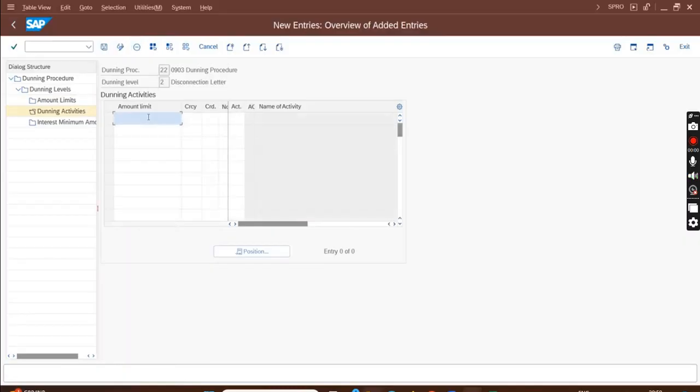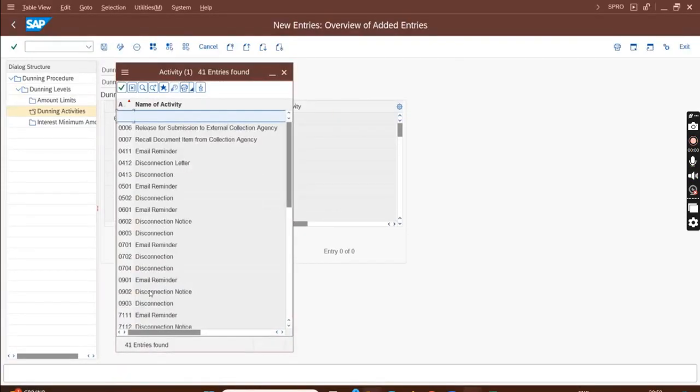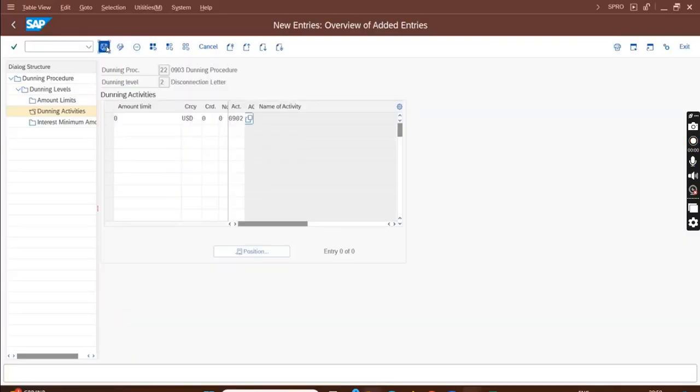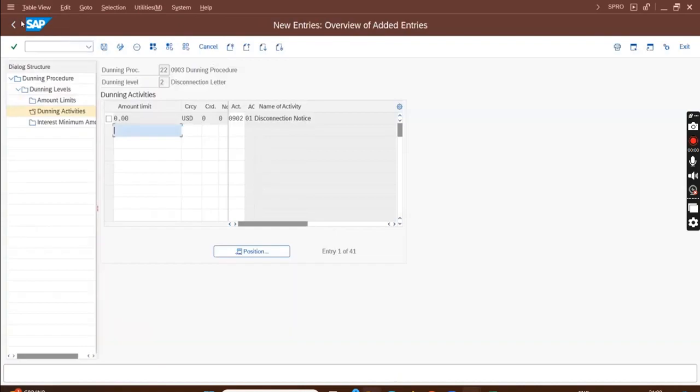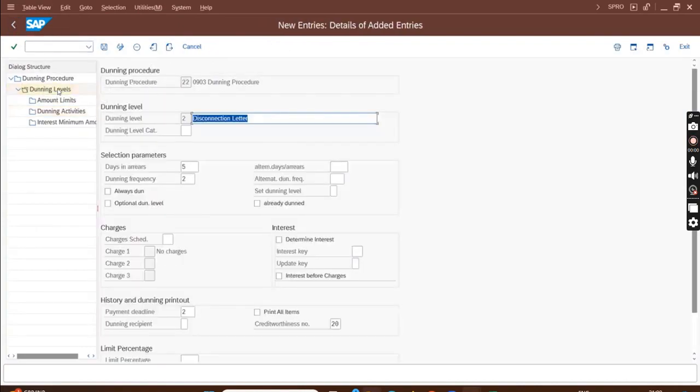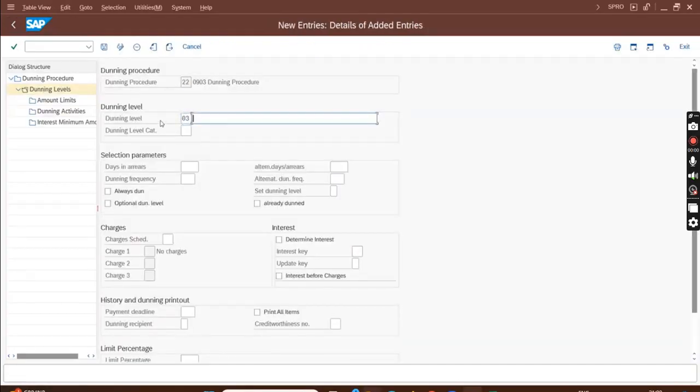Here new entry, amount limit 0, currency USD, creditworthiness 0, number 0, and activity 0902. Save. Third level, new entry. Level 3 is disconnection.